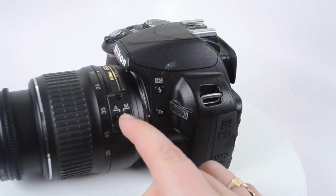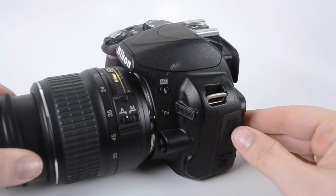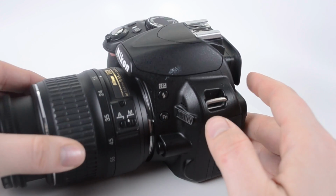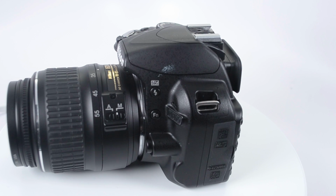If you have it on the automatic, you can't move your focus, which is right here at this ring on the very front. And so I prefer to have the manual focus. It gives you a little bit more control, especially with video, because an autofocus sometimes doesn't work right. The quality doesn't go with what you want it to.